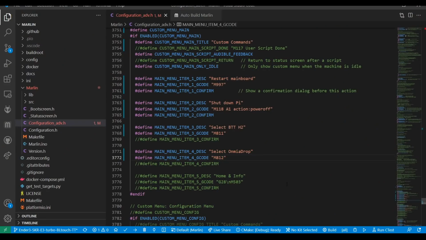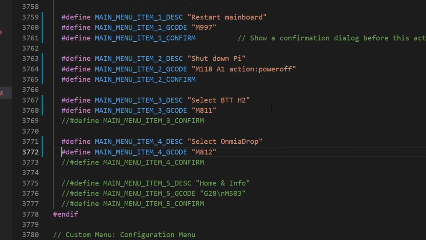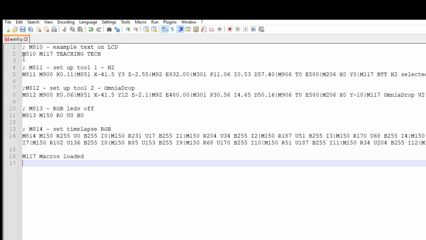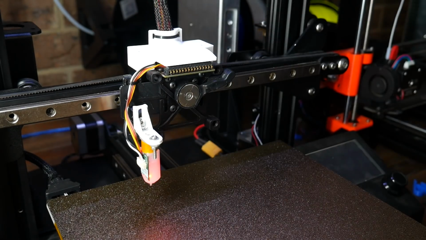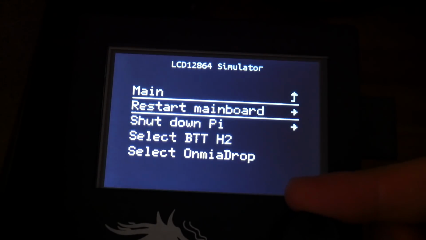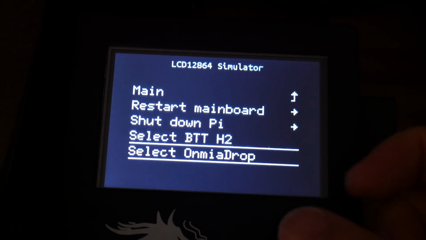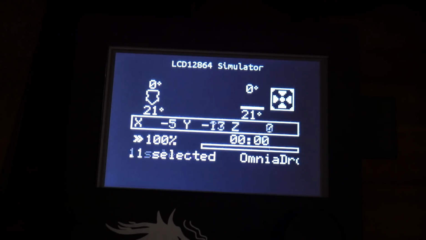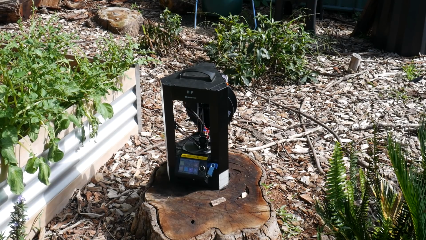And there's nothing to stop us from running our custom macros from a custom menu. We can see here I've set up two items to be able to switch between hot ends, and that references two of the macros I set up earlier. So now when I switch from one hot end and extrude it to another using the exchange system, I can go to the custom command menu and select which one I have to run the appropriate macro and load all of the required settings. That combo is really handy for printers with tool changing, but even more handy if your 3D printer resides nowhere near your computer.